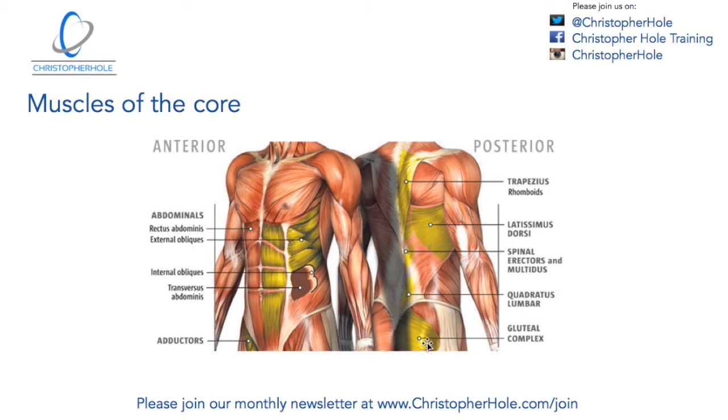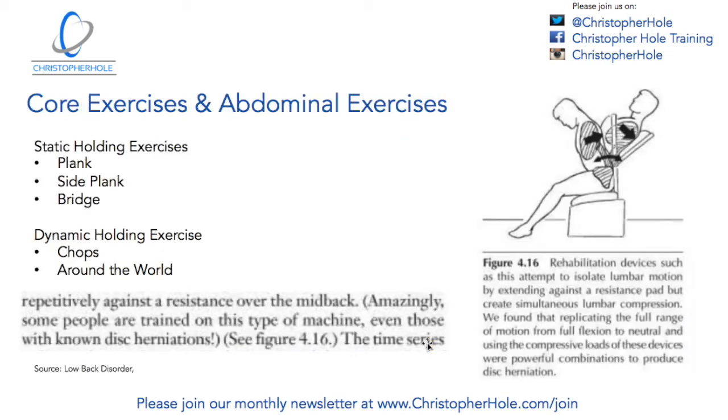The muscles of the arms and the legs are there to create movement, but the muscles of the core are there to prevent it. The muscles of the arms and legs do all the movement. They are your big movers. You've then got the muscles of the core and the muscles of the spine, which are there to stabilize and hold strong, if you will. So that's how we need to start thinking about the exercises that we do for them. Splitting them up into individual parts is not necessarily effective, and when we come on to the second slide, I'll be able to explain why.